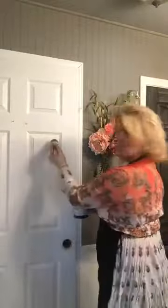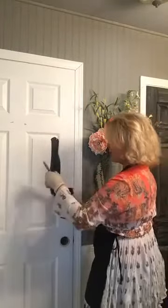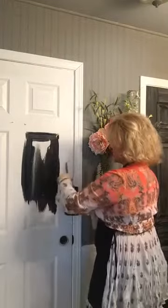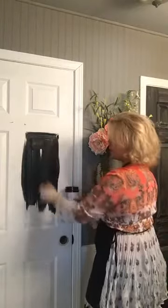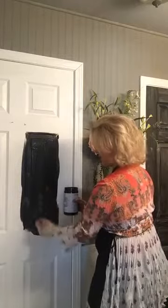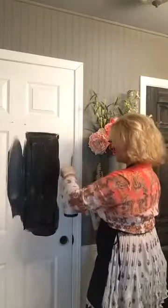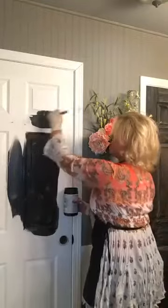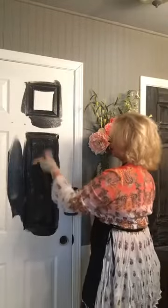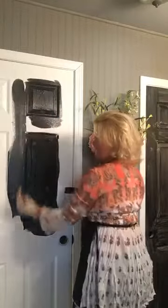Moving right to the door, I'm going to get started here and show you what this paint is going to look like. First coat over white is not always going to look great — I'm going to put some paint on and show you how easy it is. It's very on-trend right now to paint your doors, and everybody's painting them black. I'm not going to paint the casing — I'm only going to paint the door itself, just the actual slab of the door. I always go in here first and paint around any of the detail, then catch any runs when I paint down this center stripe.